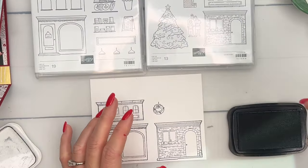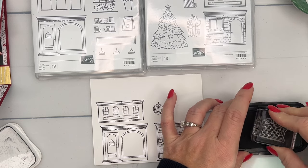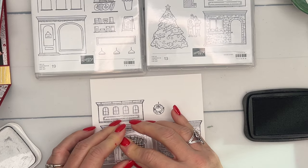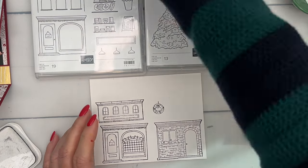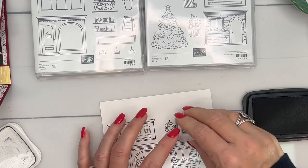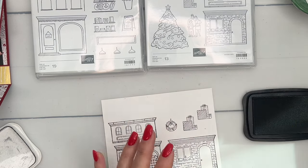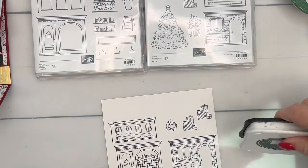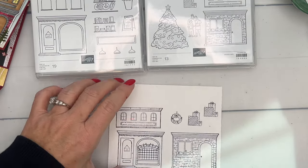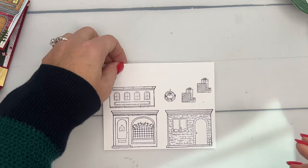Then this little window scene, this is from Shop the Town, and I'm gonna stamp it right here in the middle of that window. And then we need two stacks of gifts. Okay, so now this is gonna take probably a good 10 minutes to color, and I will speed up the video as I go, but you can watch as I color. Hopefully I got everything stamped that we need.